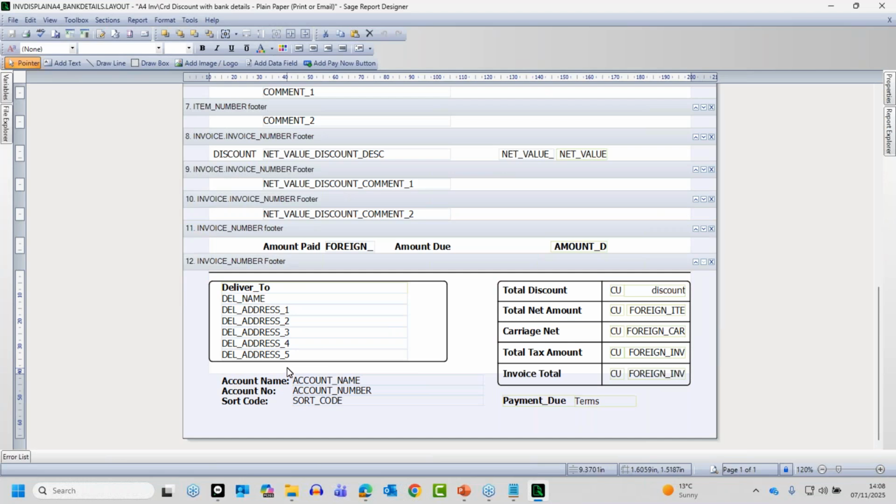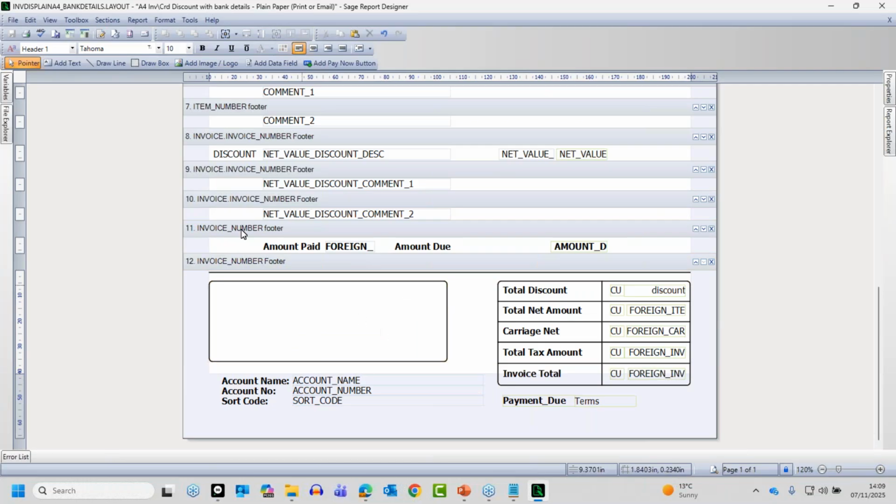Now, whatever layout you've got, if there's a gap, and let's say I did want to include a festive message, first of all I'm going to get rid of this section at the bottom. I'll get rid of all these delivery address variables. It may be that you leave them on there, but you make a bit of space elsewhere. And then we've got this area here where we can start typing in that festive message.